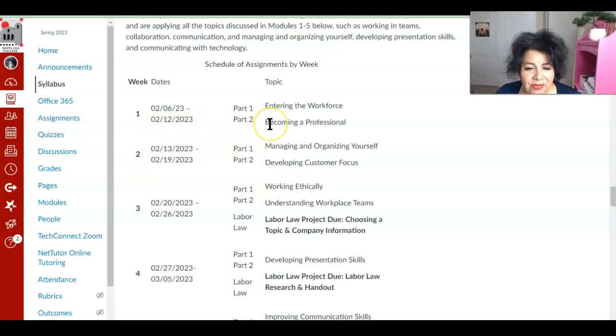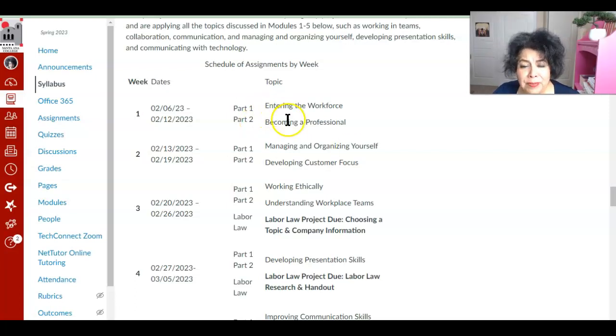So the first week you're going to have entering the workforce and becoming a professional, right? What does that mean? Where are you in this workforce? Are you just starting? I know that some of you are freshmen. Are you just coming right out of high school? Or maybe those of you are returning after a long time of being absent from school. And maybe some I had situations where I have students with a master's. I have students that are very, very ahead in their career, mid professionals that are coming back.